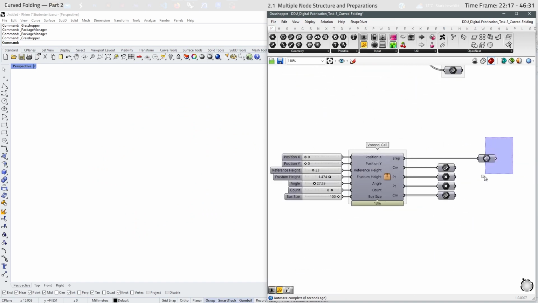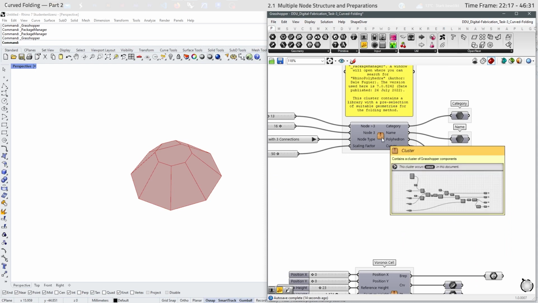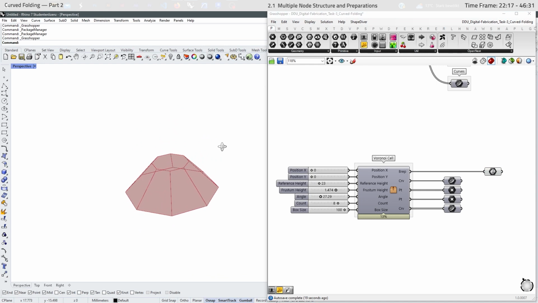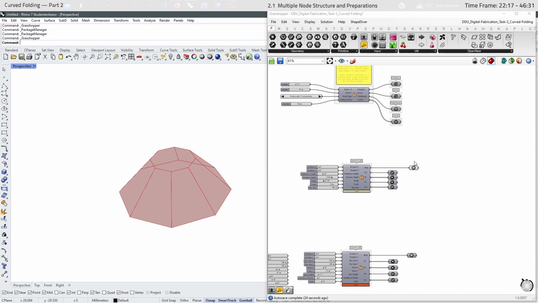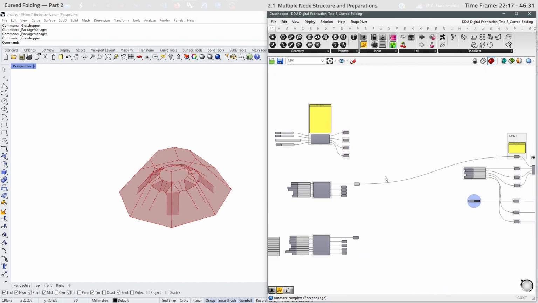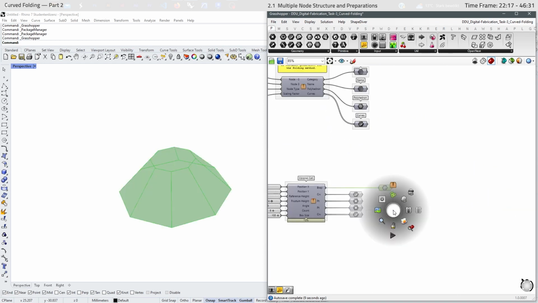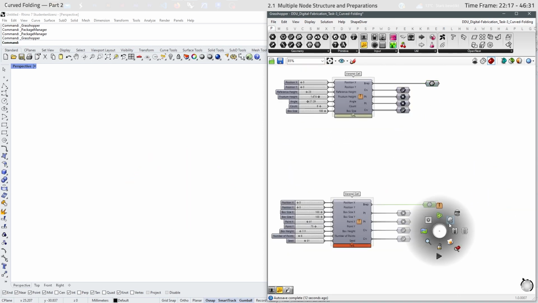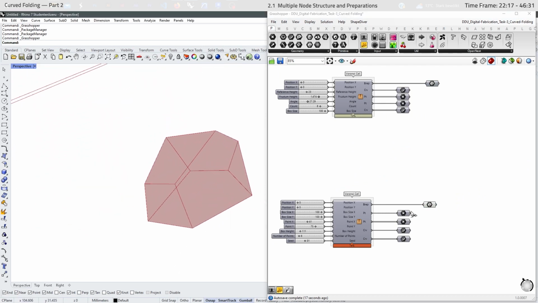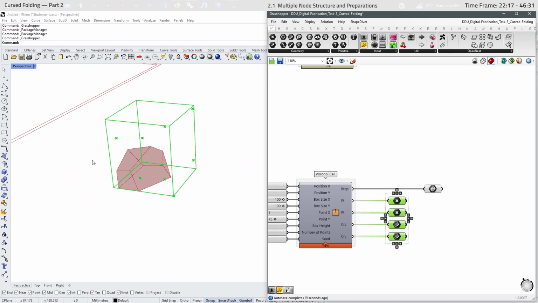Then we can take a look into this component right here. And you can also take a look inside these clusters if you want. And here we create truncated pyramids. And yeah, you can also use them. I don't think that I have to explain here something, so I will go on with the next component. Here we create Voronoi cells, so you can visualize the information.